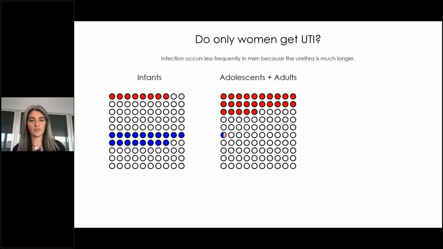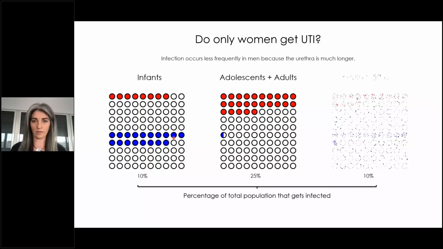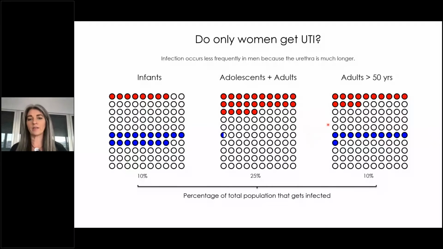But if we consider the two ends of life, if you will, if we consider infants, for example, we see that the incidence of urinary tract infection is actually higher in baby boys compared to baby girls. And if we look at the other end, the incidence of UTI actually decreases in women over the age of 50, while it increases quite dramatically in men over the age of 50. What I've put down here at the bottom are the percentages of the total population that can expect to be infected at any given time. So you can see this is a really prevalent infection, but you also see that the incidence between women and men actually changes over time.